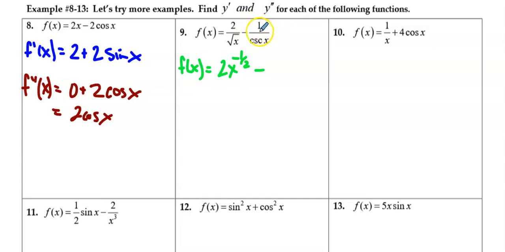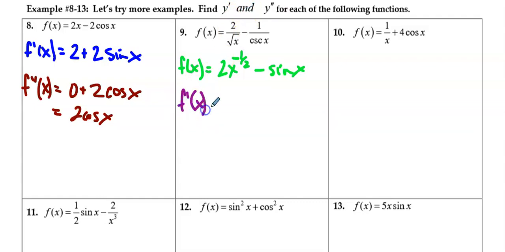You guys remember back in probably the first or second day of pre-calculus that 1 over cosecant is the same thing as sine. So we're just going to go ahead and write this as just sine of x. Because how much easier is it to find the derivative of sine than it is for me to do 1 over cosecant of x. So now I've rewritten it. I'm a very happy person. And so now I'm going to really go ahead and start working on the problems.